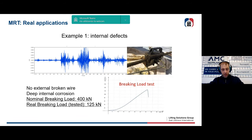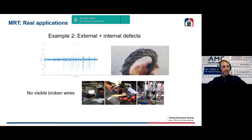Just a couple of examples. Here, we were in an offshore environment with a non-rotational wire rope that externally was perfect. No external defects. So we found this graph that you can see in this picture that reveals that this rope is completely broken inside. So we removed the rope immediately, and here we can see the results of a breaking load test. Nominal breaking load 400 kilonewton. This rope broke at 125 kilonewton. Extremely risky situation.